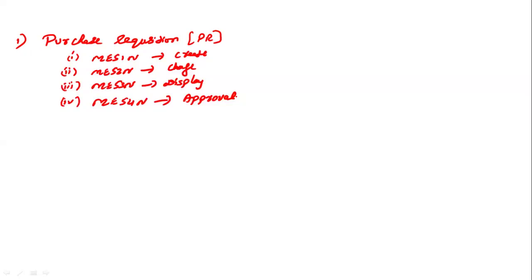Even if a supplier is there in the source list, in some cases the buyer will not go with the suppliers in the source list. That is a rare case. They still want to go with the RFQ because if they find a lower price or a new price with new suppliers, then they can go ahead with them. But that will take some time to process the RFQ. If you have the supplier ready, then you can just convert the purchase requisition into a purchase order directly and move further. If you don't have, then it will take time to process the RFQ.